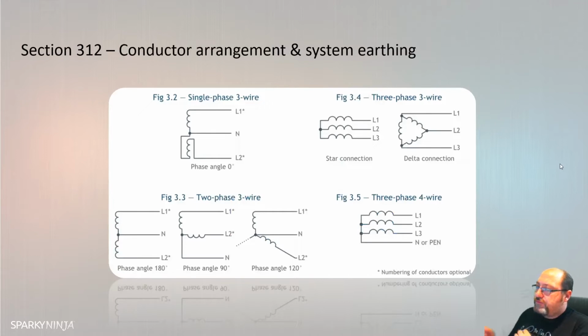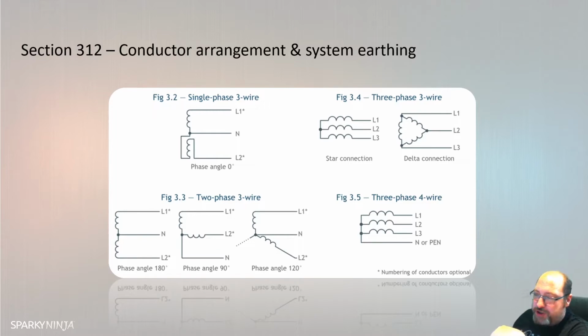312. This is conductor arrangement and system earthing, so it's just an introduction to tell us that we need to identify the number and type of live conductors. So we're going to do a new design or a new install, and they require 3-phase, but they only have single-phase. Problem. They require 3-phase, and they want to run a single-phase piece of equipment, so they'll need a star 3-phase because of the neutral for single-phase equipment, but they only have delta. Problem. So we need to understand the type of live conductors, the number of live conductors, and make sure the supplier, also the client, will be adequately provided by the supplier for that.